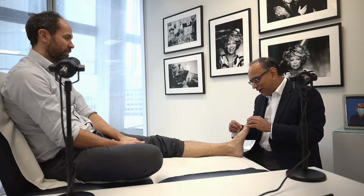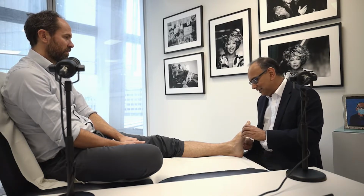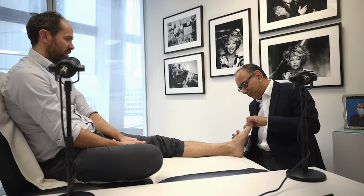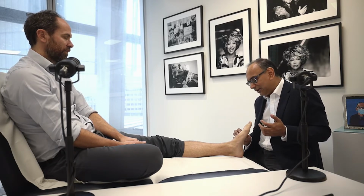But the giveaway sign for a metatarsal stress fracture, there is one giveaway sign, and it's swollen along the metatarsal. People's ankles and feet swell. Yeah. Okay. But the only condition that gives you swelling in one linear direction is a stress fracture. So you'll have, this will be fine, this will be fine, and then just there'll be a third metatarsal stress fracture. For example, when I look at your foot, I won't see the tendons. And I press there, there'll be a bit of boggy swelling. And as you press there, they normally jump off the bed, don't they, when you squash it? And that's a stress fracture.